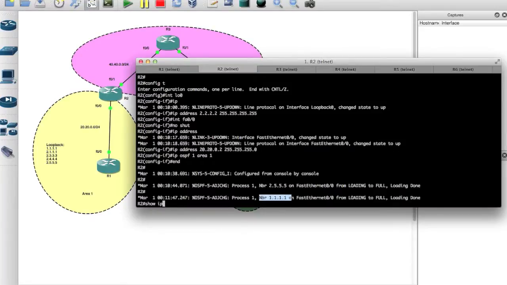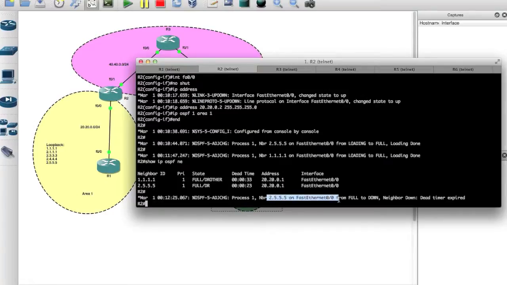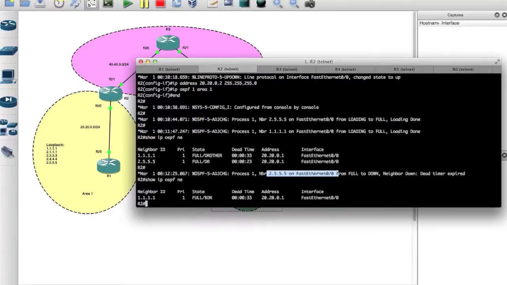If I say show IP OSPF neighbor, you still have the old one sitting here. The old one hasn't been dropped yet, so you'll see the old one drop in a second because we already have the new router ID established. So we'll give it a second or so. There we go. It's been dropped now. Show IP OSPF neighbor, and we are good. Perfect. Alright, so now we're done with area 1. We'll jump on to area 0 now.